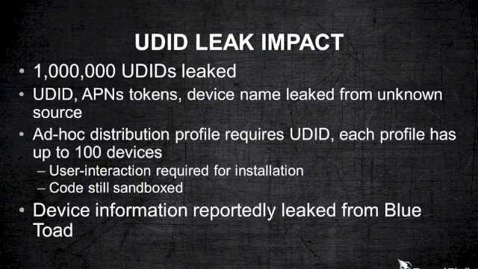And this has been discussed as a privacy issue, but the other interesting property here is proper code signing, so that your code can run and then elevate privileges on a non-jailbroken device in the first place. If you want to do this with ad hoc distribution, then you need to know the UDID of your target. And this is an interesting fact about this leak. These UDIDs have now been leaked for 1 million potential targets, which allows you to ad hoc sign malware or this kind of RAT for those people.